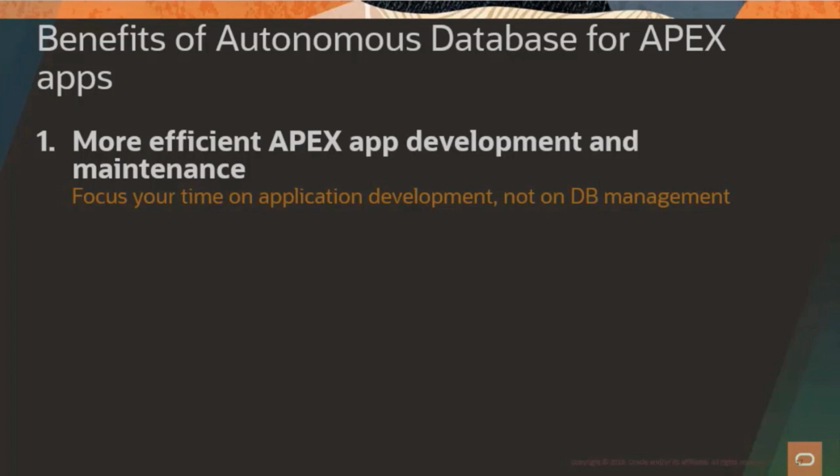So let's summarize how Apex and Autonomous work together. Both are built on the principle of saving you time so you can focus on more interesting things, not maintenance. Apex allows you to build applications quickly, and Autonomous Database has the same purpose by allowing Oracle to manage the infrastructure and database for you, which leaves you time for real innovation and application development. Once the app is delivered, you'll also save time that would normally have been spent maintaining the infrastructure and keeping the database running.